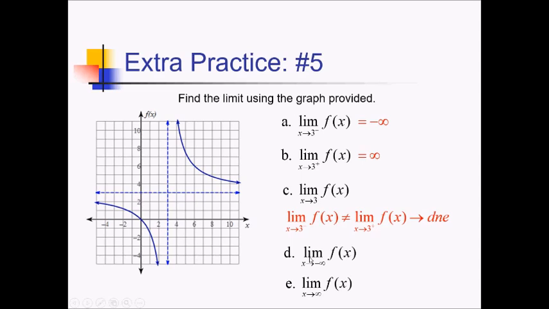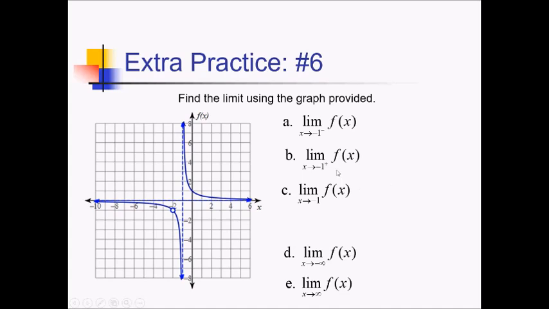All right, so moving on now to part D. As we approach -infinity, as we move to the far left, we have this horizontal asymptote at y equals 3. So 3 is going to be our left-sided limit. And as we move to the far right with +infinity, we're approaching the same horizontal asymptote. So again, we have a limit of 3.